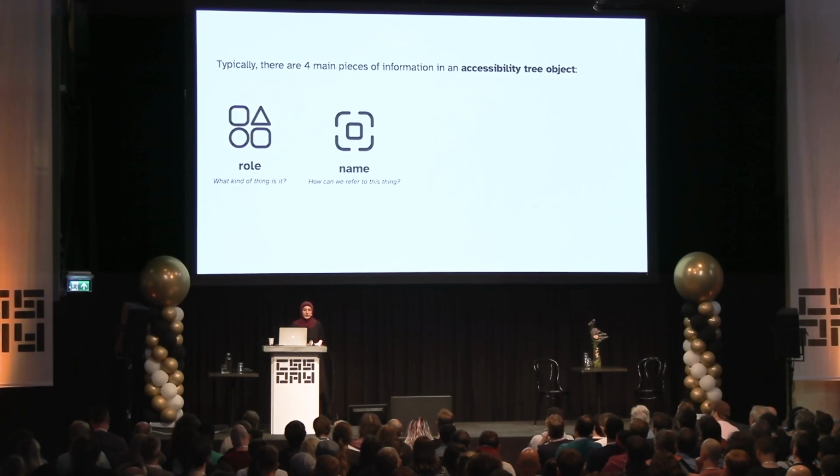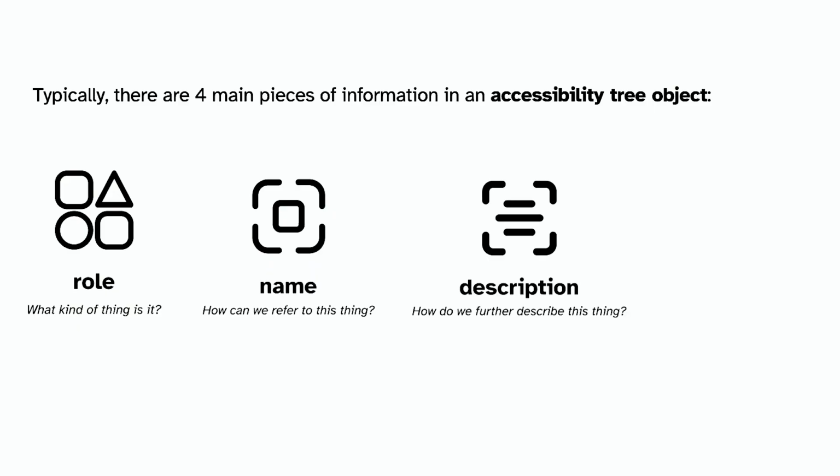The second piece of information is the name. An element's name identifies the element within the user interface and should help indicate what it does. Meaning that a link should not say, click me. It should indicate where it goes. The name of the button should indicate what it does. Sometimes an element may have a short description that provides more useful information to the user, like input fields that sometimes have a hint describing the type of content that is expected, the type of input. Using ARIA, you can associate a description with its element so that it's exposed in the accessibility tree.